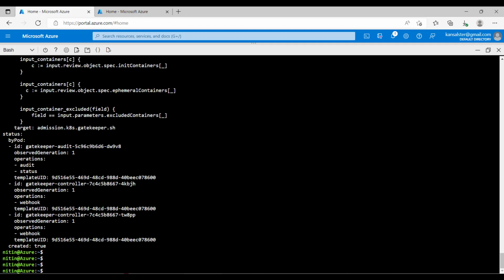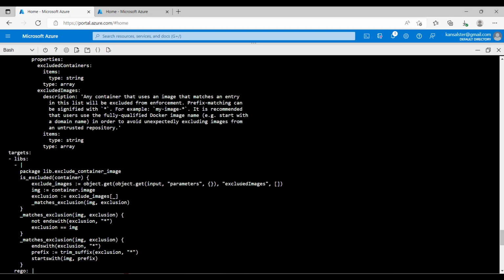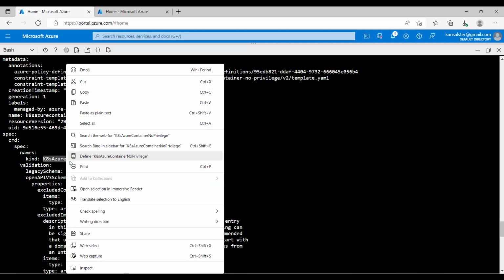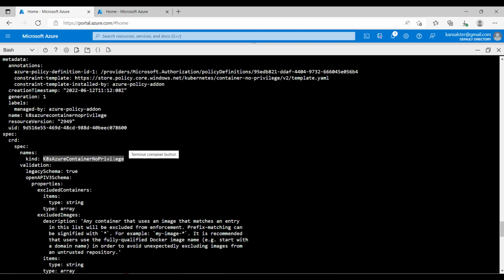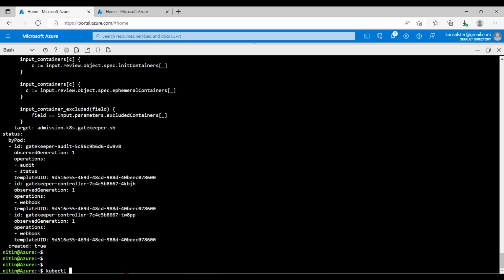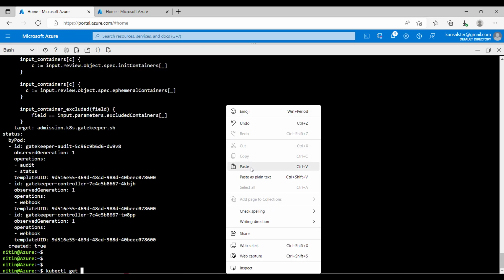Now let's expand the definition file of the constraint itself. Let me just go through the definition of the constraint template once again. So this is the kind here, right? And this is the CRD which it is creating, and that is the CRD for my constraint. Let me just copy this and run kubectl get with the name of the CRD.